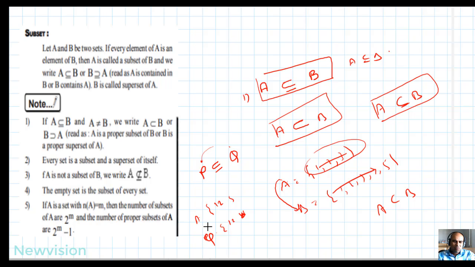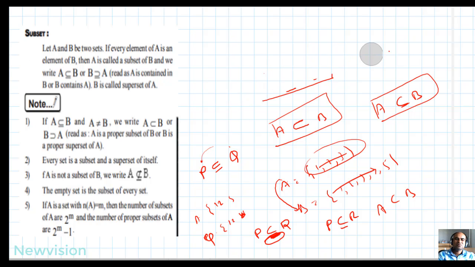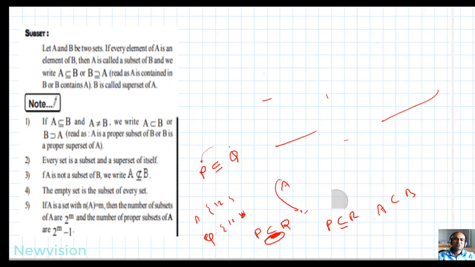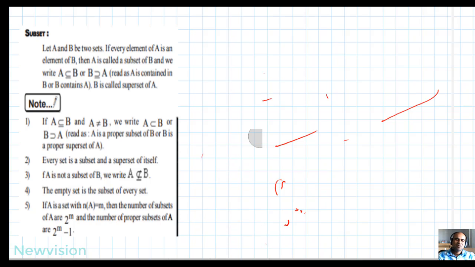Understood? Here also 1, 2 only is given. Every element of P is in Q and every element of Q is in P, actually these two are equal sets. So what I can say is, P is a subset of Q means it may be equal. The meaning is it may be equal. P proper subset of Q means P is never equal to Q. So P subset of Q means P may be equal to Q. So this is the concept of subset and proper subset, important. Nowadays, proper subsets are also treated as subsets, that is important.